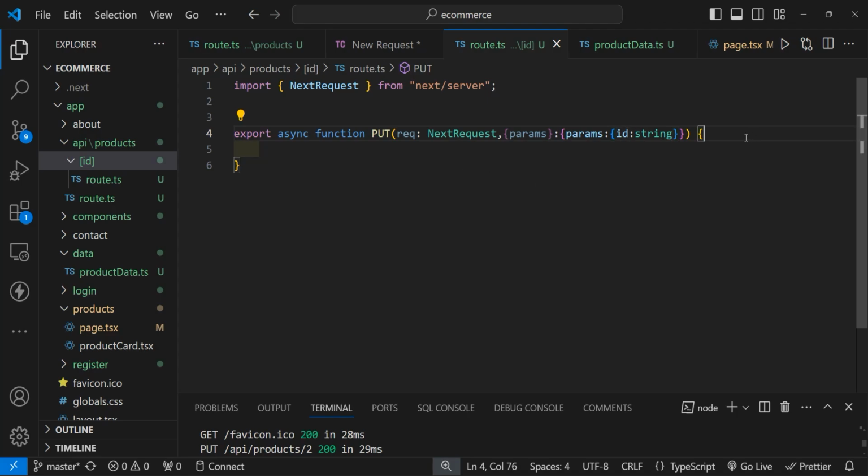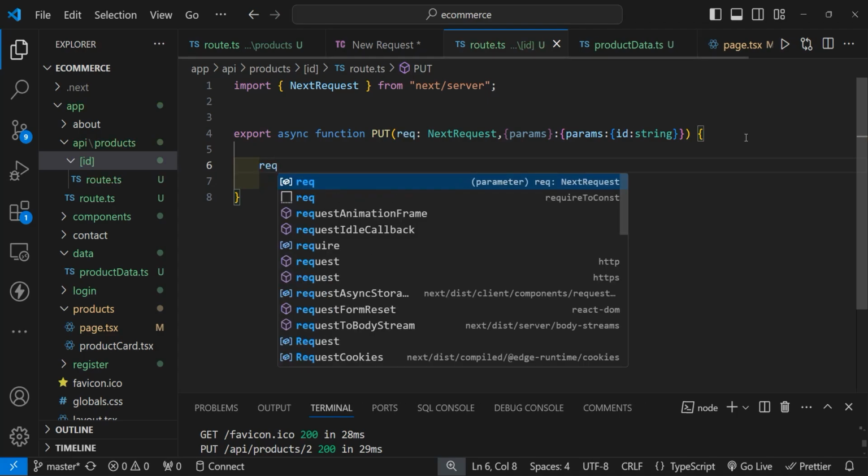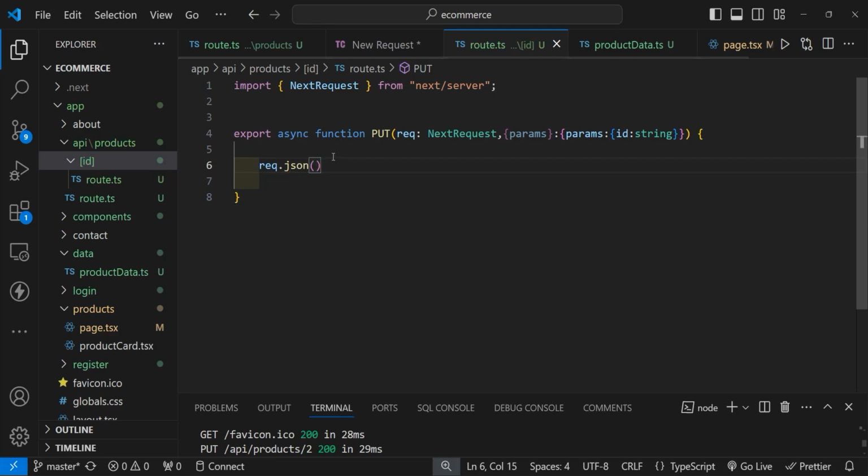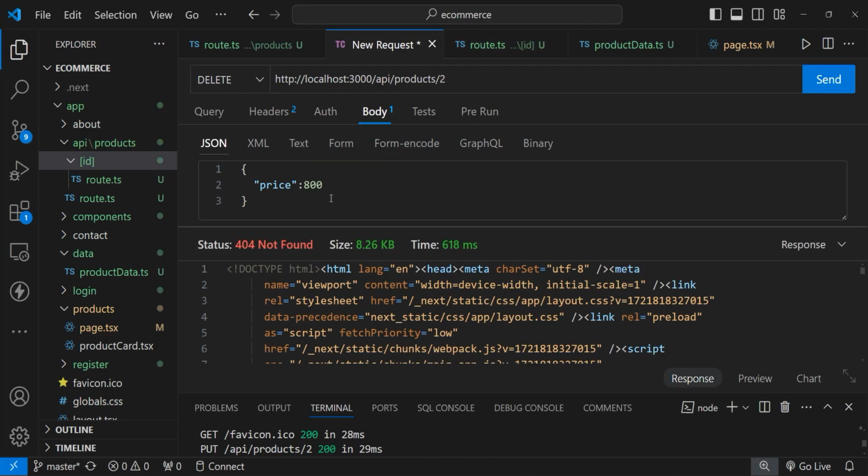Now, what is the next step? The next step is to grab the data that we are sending through the JSON body. For that, specify request.json, and then store the data in the body variable like this. Whenever we try to update the product, we can update the price, description, or any of the properties.